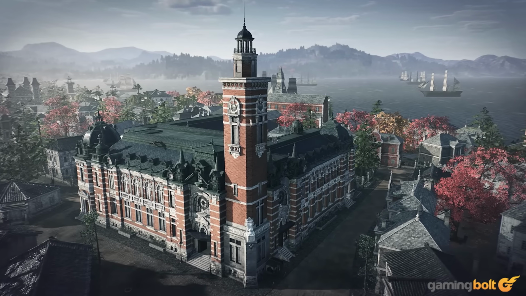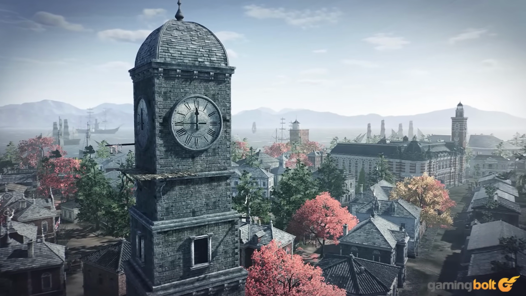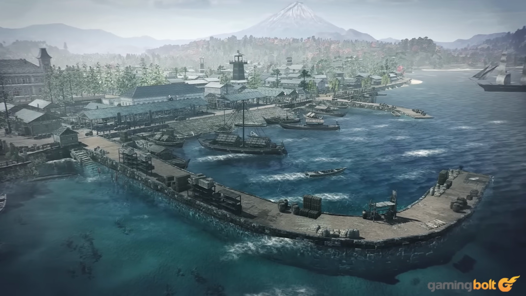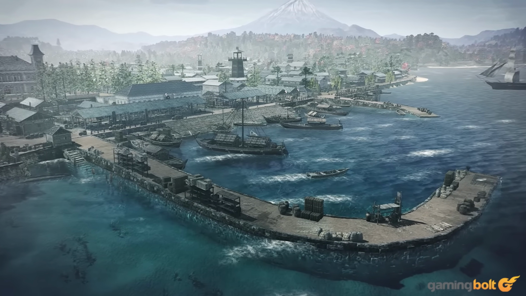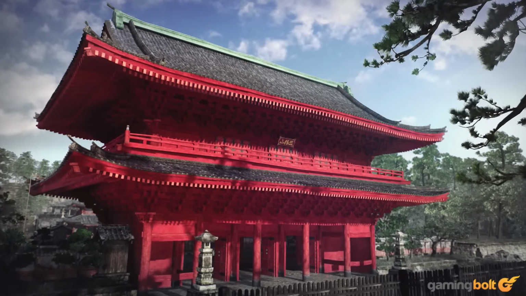What exactly are we going to find in Rise of the Ronin's map, though? On that front, quite a few details have been revealed in the lead-up to the game's launch. Its open-world map is going to have 3 major cities that will serve as central hubs, and the first that the player will visit is Yokohama.